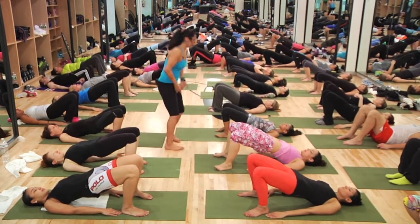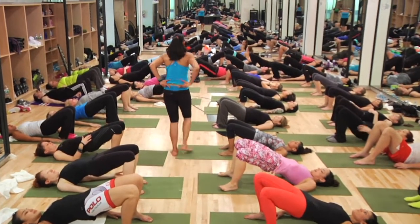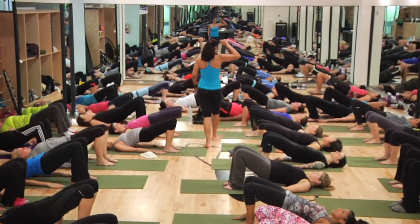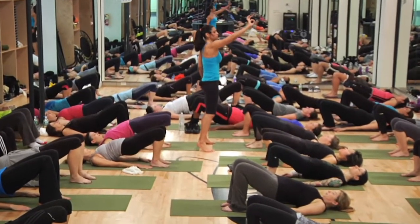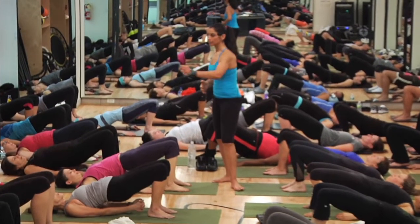Right? So it's like dropping the inner groins. When you drop the inside of the inner thighs, you release tension in the lower back. Now see if you can find your tailbone mentally and lengthen your tailbone between your knees. So again, it's that lift of the pelvic floor, but then there's the lengthening.